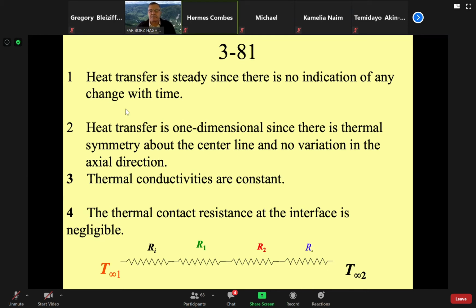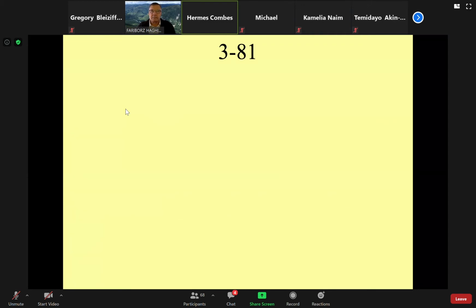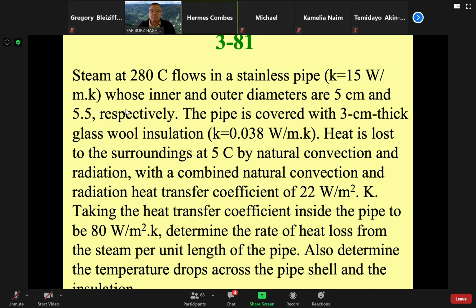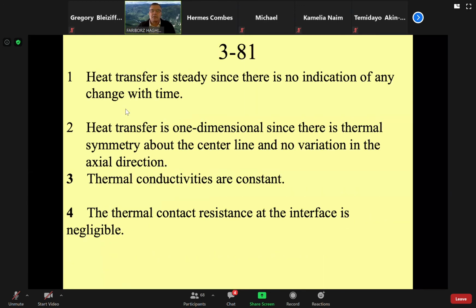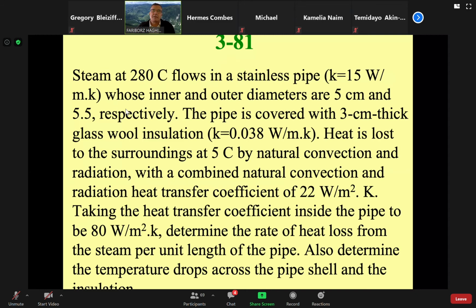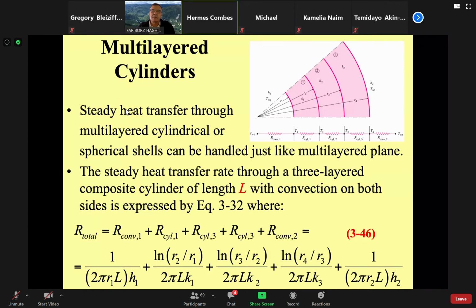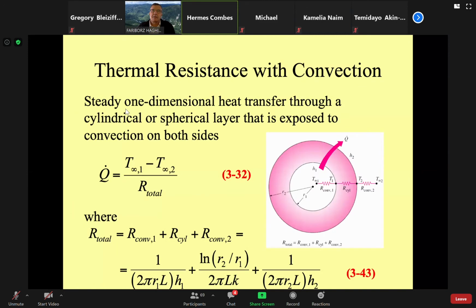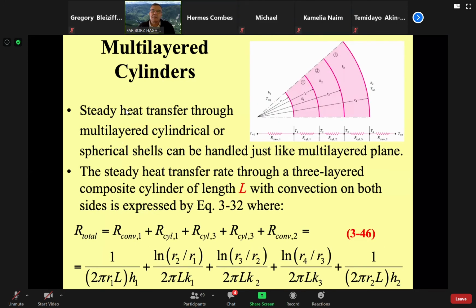Yes, sir. Can you go back a few slides? I just want to see the diagram where it cuts the circle into different layers. I will cut it for you right here. This is the conduction. I just want to see the diagram. This one? Okay, yes, this one. Okay, so the R is always from the center. That's the definition of the radius. That's fine. Thank you.